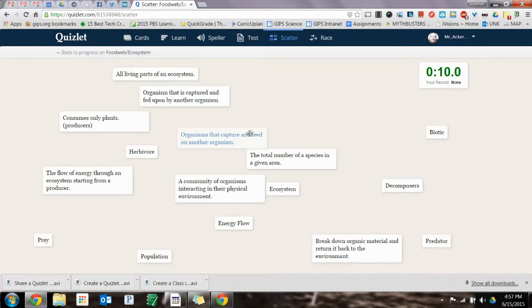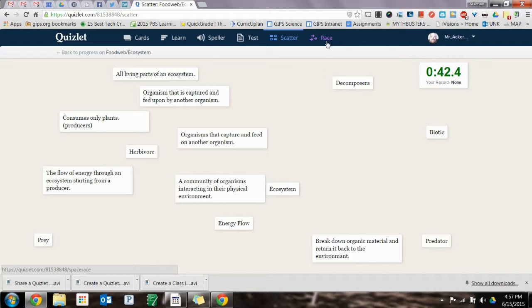Okay, well that would be, let's just see what happens. If I put decomposer there, oh, that's not right. Shoot. Okay. Let's see. And so then they just have to go and match them up to make them disappear. Like here, they disappear. And once they all disappear, your time will stop. And then if they beat the new time, I have them raise their hand and show me so I can see the time, to make sure that they just aren't cheating to get the best time.